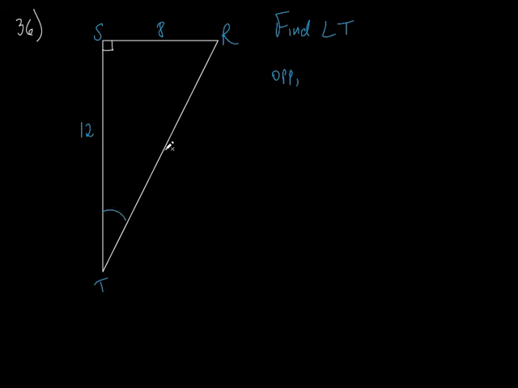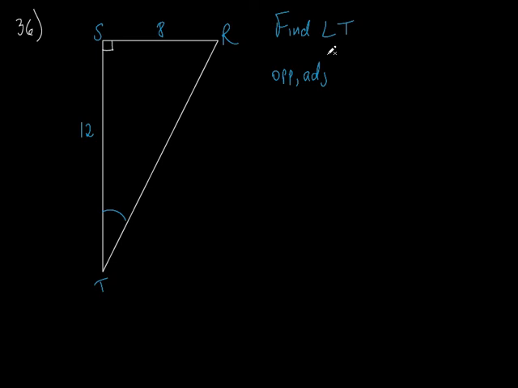Well, it's not the hypotenuse. Look what it is. It attaches to the angle that we're looking for. So this side attaches to this angle. So it's adjacent. It's not the hypotenuse because it's not across from the right angle. This RT would be the hypotenuse. This right here is adjacent. So I'm going to write down adjacent.